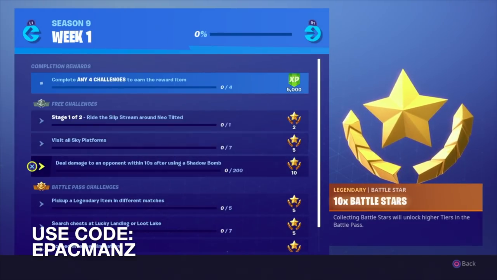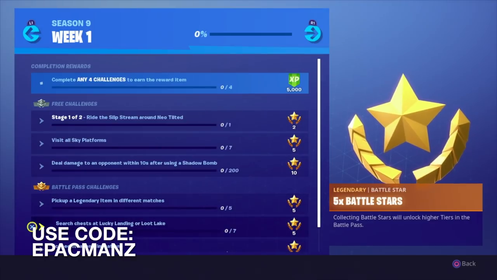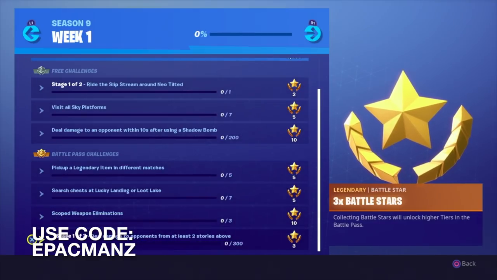That's interesting. Deal damage to an opponent within 10 seconds after using a shadow bomb. Okay. Pick up legendary item in different matches. Search chests at Lucky Landing or Loot Lake. Scoped weapon eliminations. And stage 1 of 3, deal damage to opponents from at least 2 stories above.